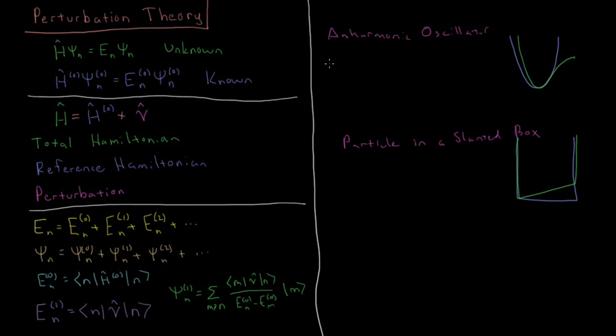For the anharmonic oscillator, you're going to have a Hamiltonian which is the kinetic energy of the particle, minus h-bar squared over 2M second derivative with respect to X, plus 1/2 kx squared, the harmonic term, then plus however many more anharmonic terms you want, plus 1/6 gamma 3 x cubed, plus 1/24 gamma 4 x to the 4th, etc.